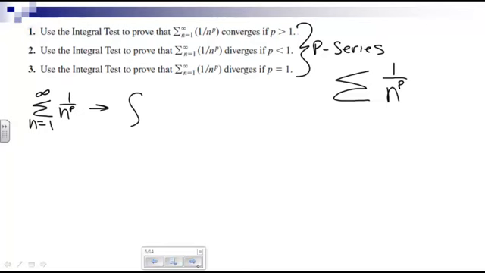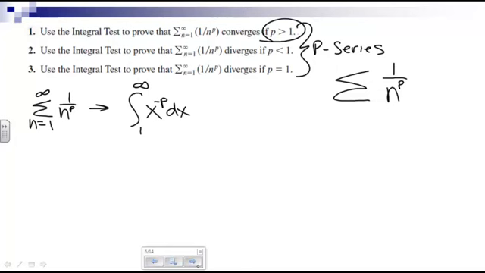opposites. Okay. If we use the Charlie method and just sort of blow right into the integral, we might say that this first one, the integral from 0 to infinity of x to the negative p dx. Now, if p is greater than 1, then negative p is kind of like the problem that we just did.